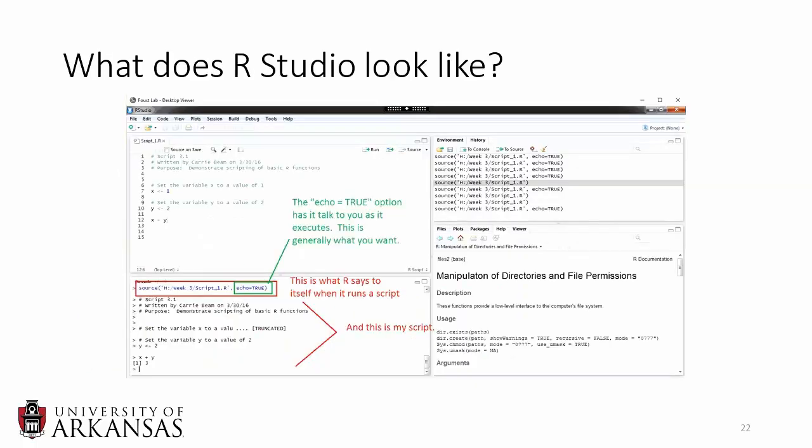So the next question is, everybody says, gosh, you just told me all these way cool things you can do with analytics, and you also told me that I could do them for free with this programming language called R. What does R Studio look like? Well, here's what it looks like. It's just a screenshot. You can download this to your own computer, or you could run it for free in our virtual lab.